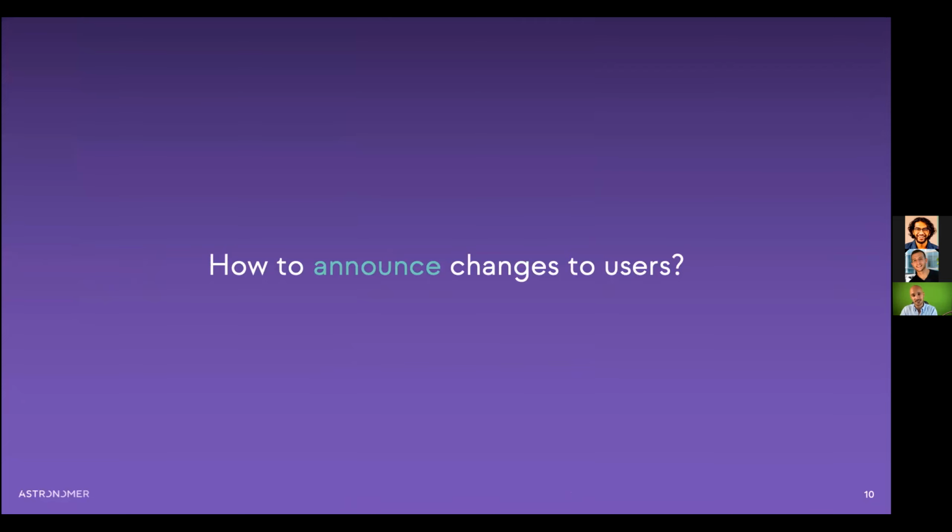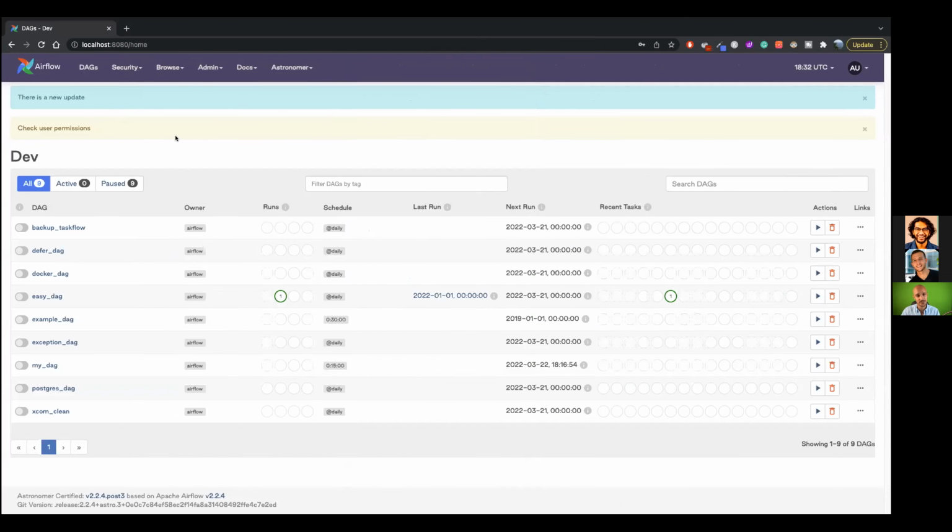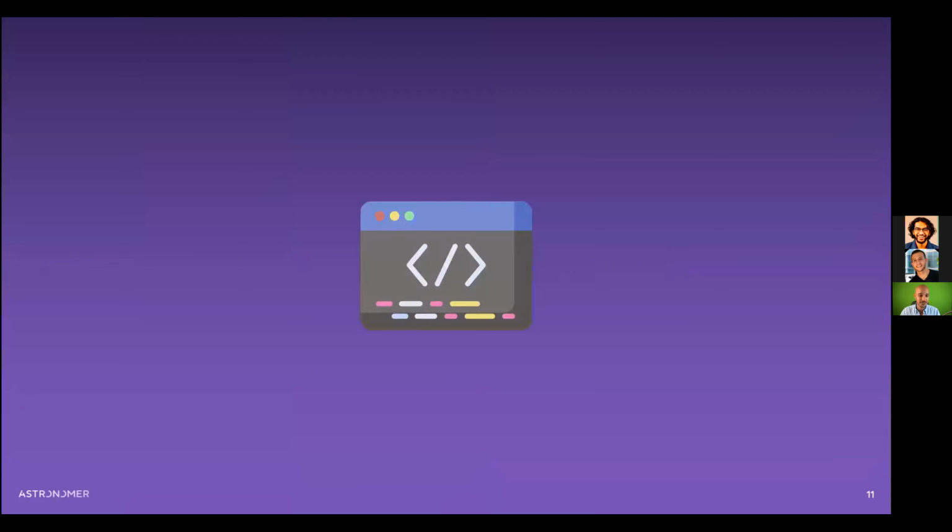Obviously, there are other things that you can do with it. Don't hesitate to take a look at the Airflow documentation, but I think those two features are not so well known and they're extremely powerful and useful. So you can make announcements and you can specify which environment you are working on. And as you've discovered, it's really easy to do that. Okay, it's time to move to maybe the most exciting part, which is the DAGs.